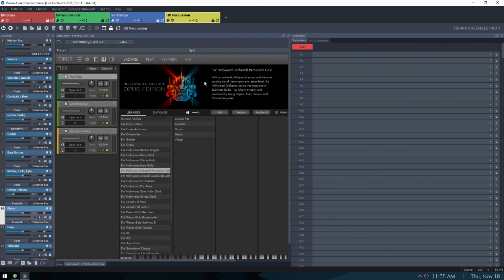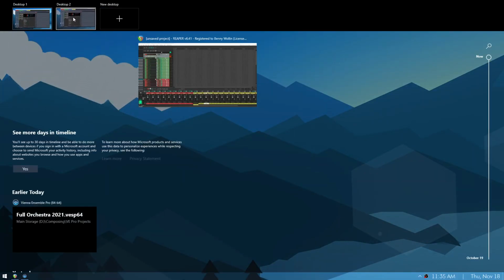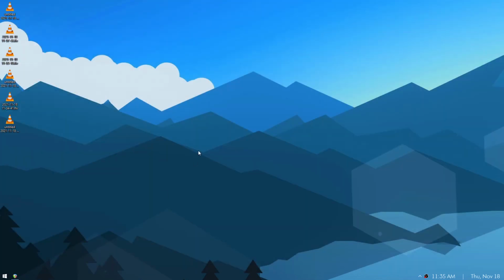One last thing, since I have Vienna Ensemble running on the same computer, it means I have to leave the server open at all times, which can be kind of annoying. So this is a really simple thing, but I just want to share it with you guys. If you're on Windows at least, I hit Windows tab, and then I can just move this to a second desktop, and I don't use that desktop, which means I don't see it anywhere on my regular desktop. It is gone. I can't imagine that was anything but super exciting to watch.